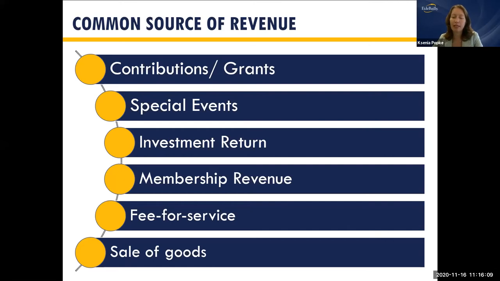Those different types of not-for-profits operate different business models. If, for example, you're coming in from a foundation, the foundation might have contributions and grants, maybe a special event, as your main sources of revenue. If you're an operating not-for-profit, such as a museum, a performing arts organization, or a school, you might have a variety of other sources of revenue, such as fee for service. You might have a gift shop where you sell goods for the benefit of your constituents.